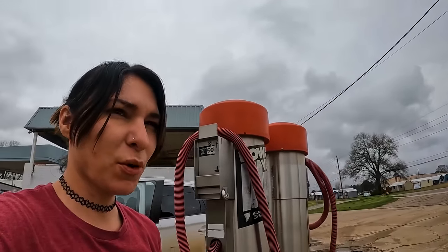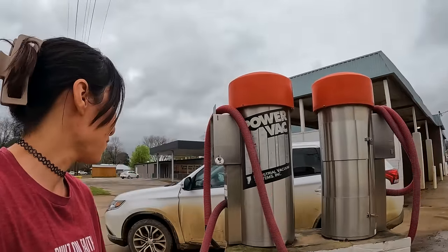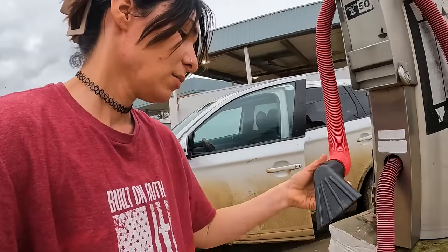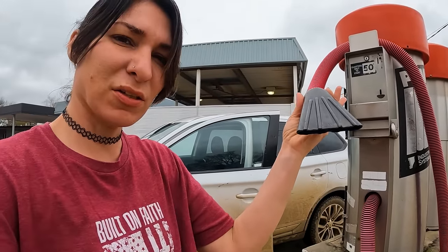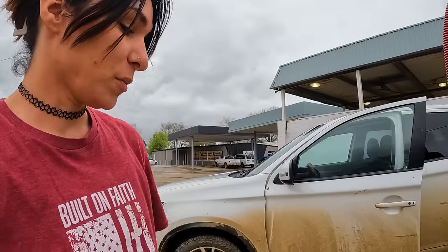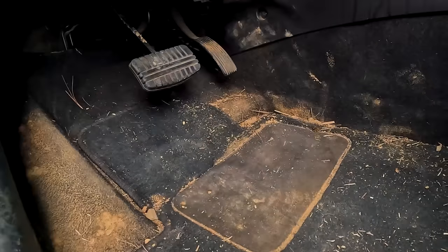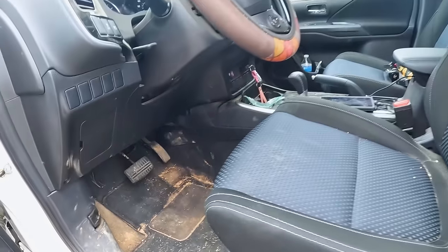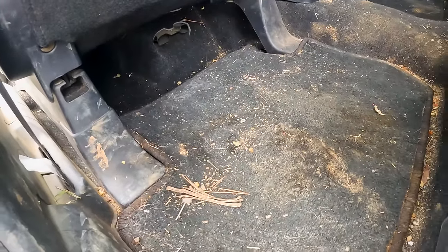All right, so I just ended up over here in Booneville. I found another vacuum cleaner, and this one doesn't look to be broken. By the looks of it, it looks a little clean too, so hopefully it's got some good suction for me because my car is a mess. All right, here's the dirty details. Ew, right? Gross, gross. And it's like that throughout the entire car. Ew.